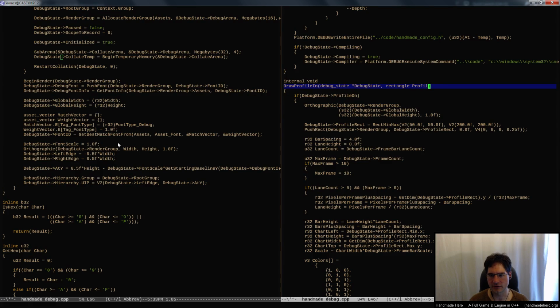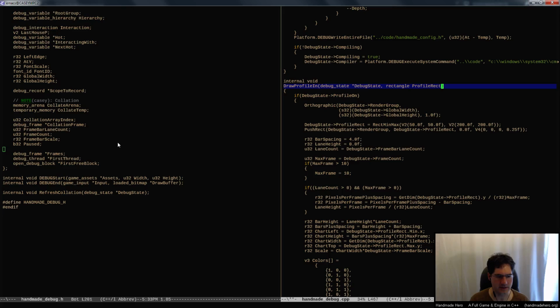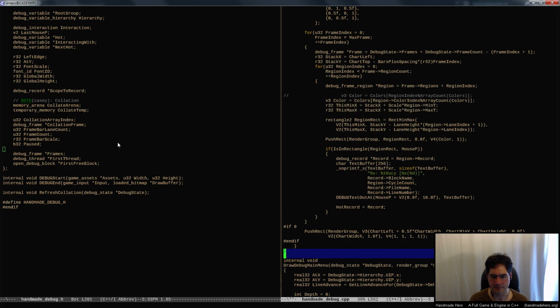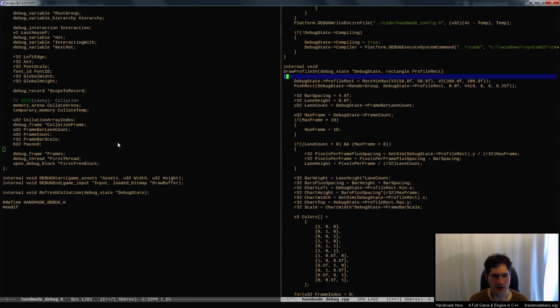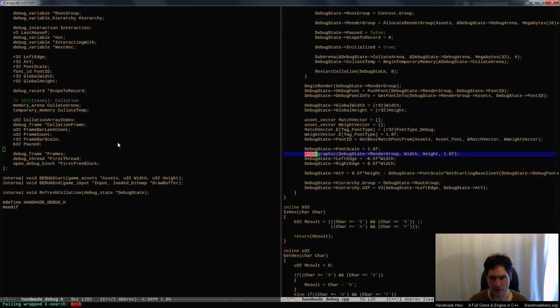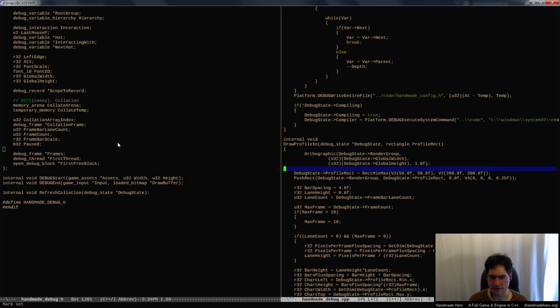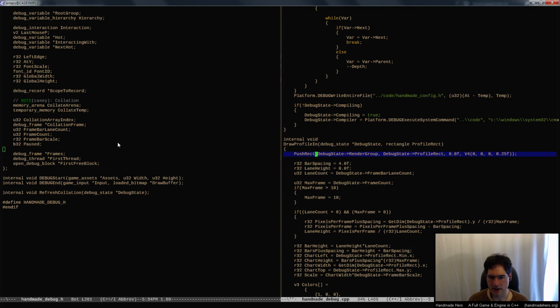So the profile rect just comes in here now. And then I can get rid of the concept of it being in here at all, because now that stuff's in the UI in a nice kind of clean way. And so I can get rid of all this stuff because I know that I won't be getting called for any other reason. If they weren't trying to show it, it wouldn't get called. I assume, is there an orthographic call somewhere else? Yeah, it starts right there, so we don't need that orthographic call either, at least I don't think so. So there's no reason to have that. So we're all good. We've got the profile rect, and we can go from there.